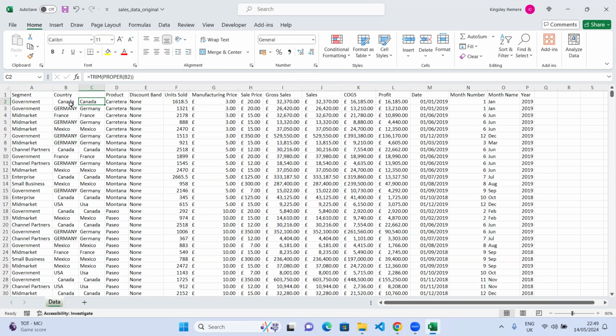See the other Canada and see this other Canada. So let's bring it down. All right, so it's happening. It's loading, it's taking time.